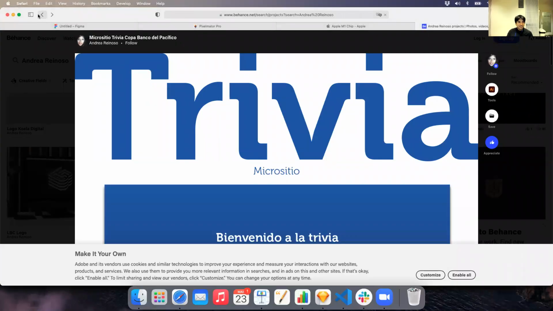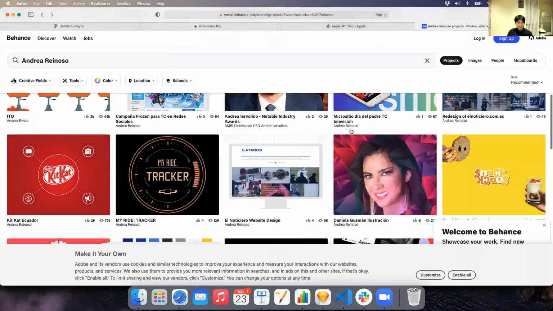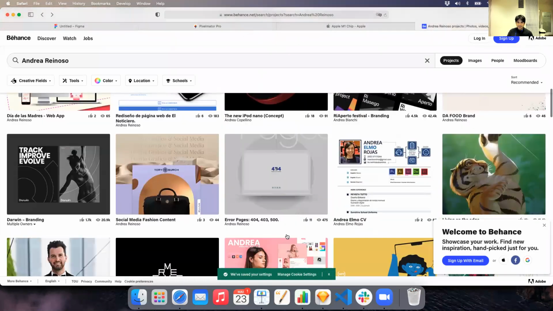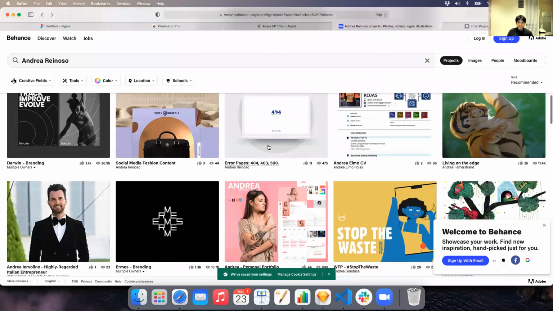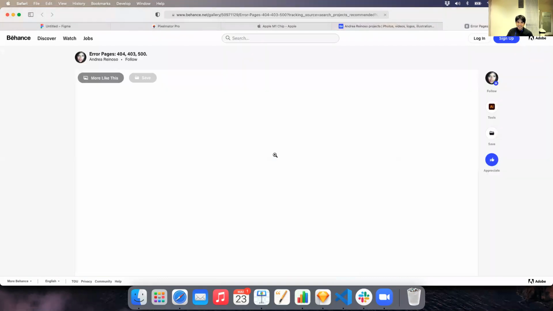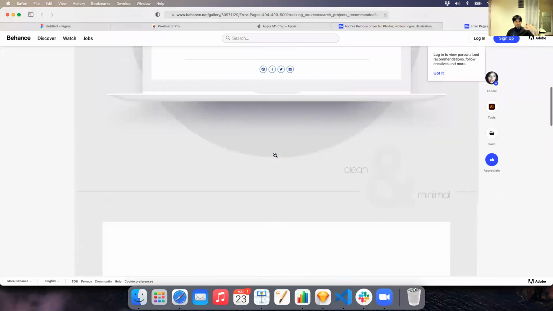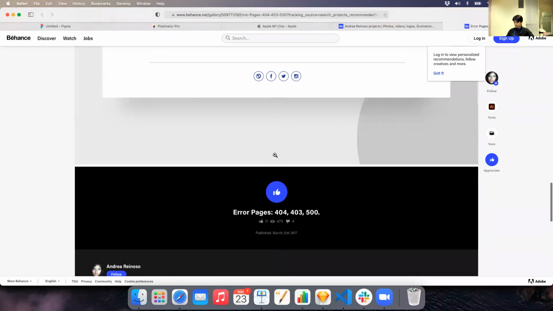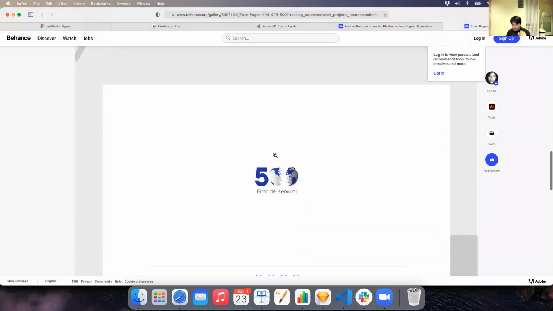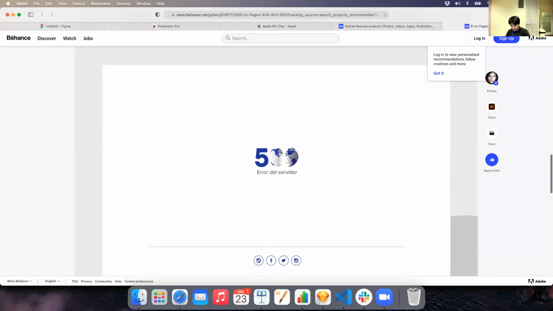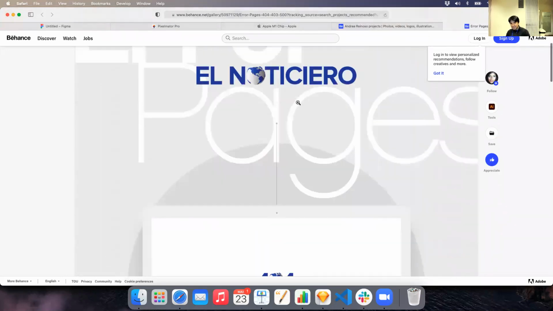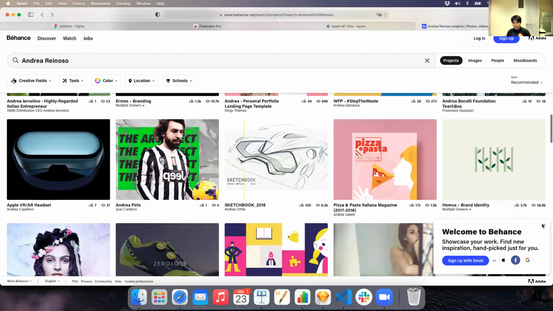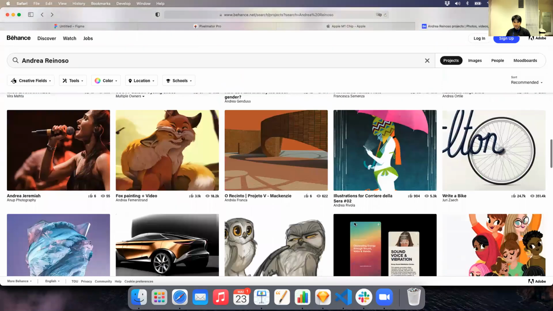So, okay, let me see if I find her work for El Noticiero, Micrositio, El Test de Televisión, and so on. Oh, she's amazing. This is one for the error pages. She creates a document in Behance, and this is how you showcase your portfolio to a client. These are the error pages. I swear that we created an error page with all of these designs for this web page of El Noticiero. That was 4 intense months of working all day, all night for that particular project.